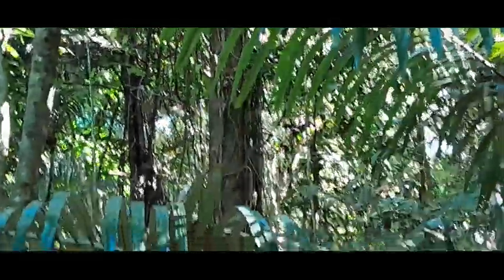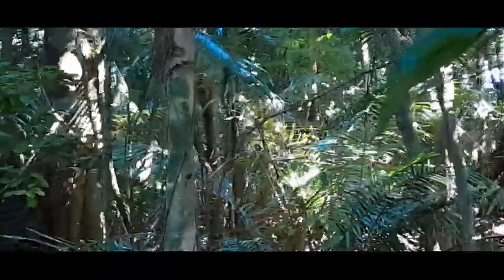Look at these vines. There is a third species of Caryota that I'd like to find that's got a yellowish hue to its trunk, but I've not seen that here. It's a shame because I'd like to see three different forms of Calamus. Would be pretty cool. I doubt whether we'll see the real bad one, the vicious hairy Mary. That's more towards Atherton in the more wet sclerophyll forest rather than this semi-wet forest.